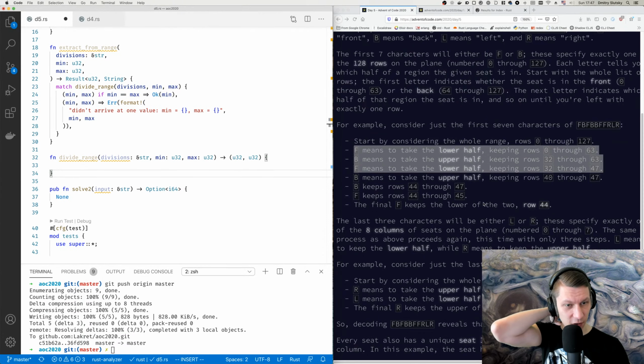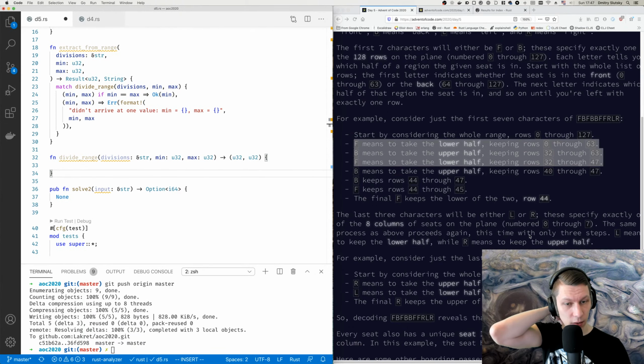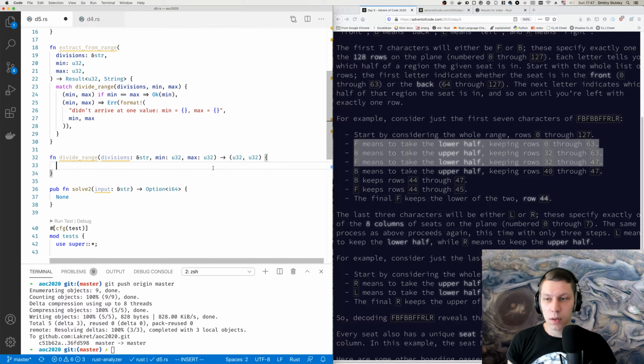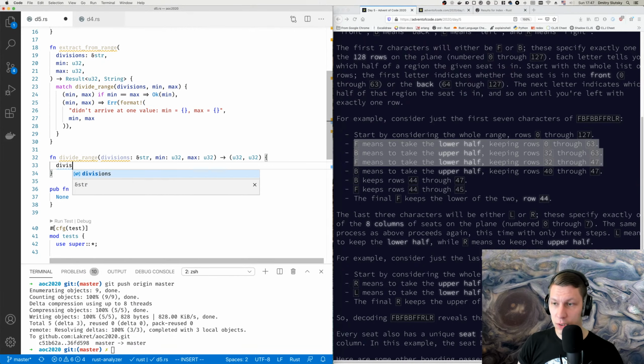Essentially, F is the same as L, I guess. Yes, and B is the same as R. So start by considering the whole range, and then let's say, divisions.